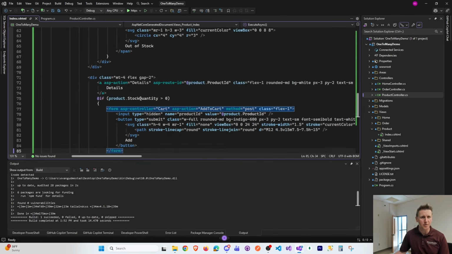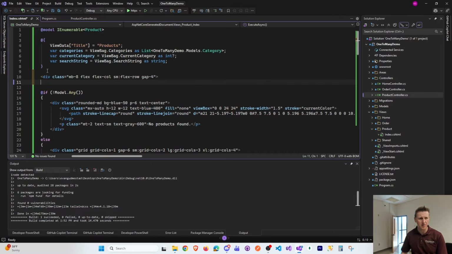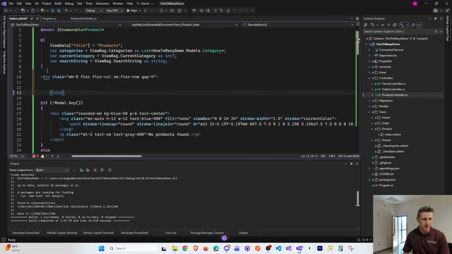The first of which, I'm going to go to the top of my index before I'm looping through the products. Create a big div up here, flex box in a column format. So we're flexing in a column.